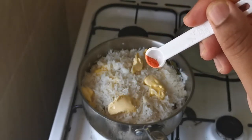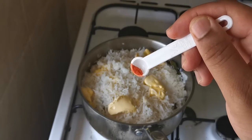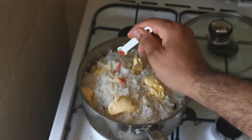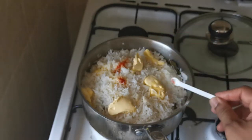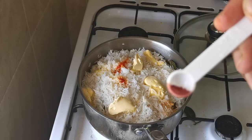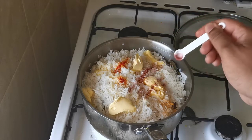Yeah, this is a quarter teaspoon, but look how much color I'm using here. It's very little, guys. Just spread it, don't put it all in one spot. If you can sprinkle it, that's good as well. Same with the red color. Just sprinkle it like this.